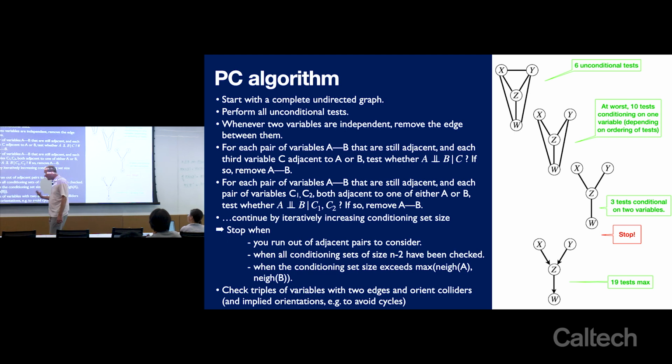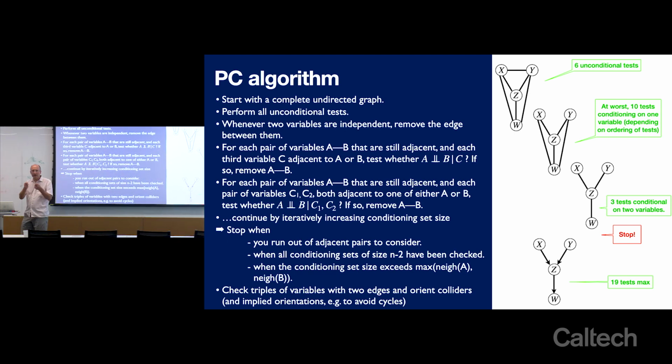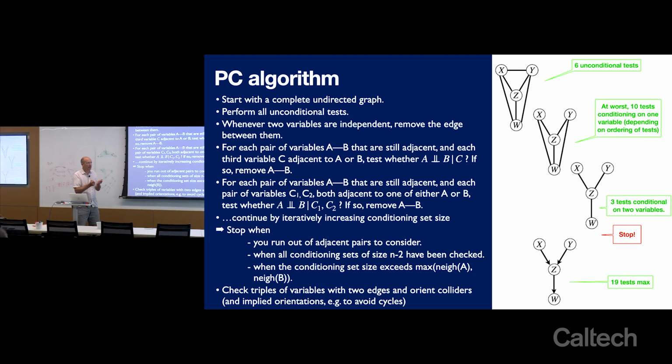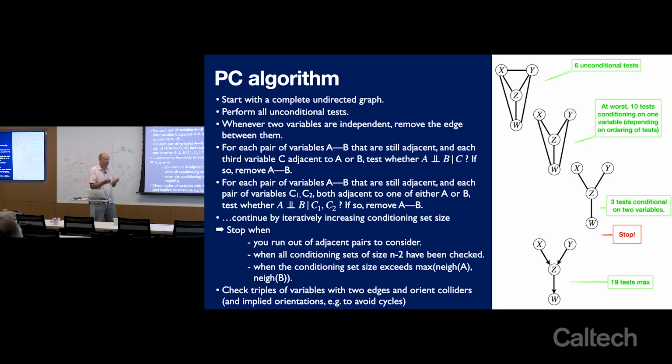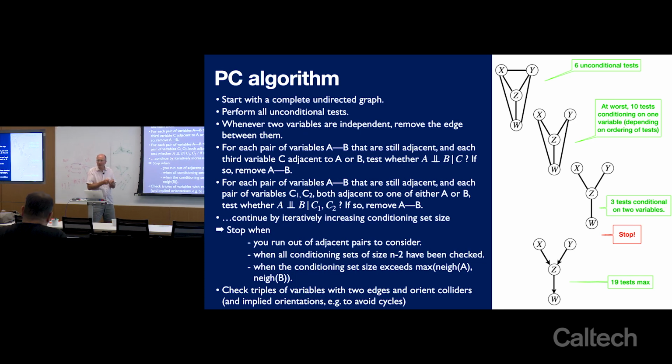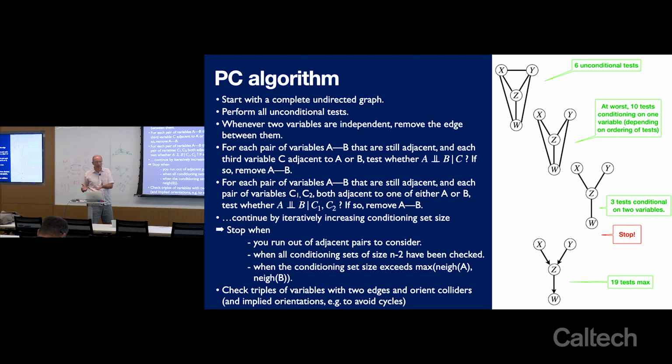Okay, so what's the idea of the PC algorithm? You're basically searching for independencies somehow. You're iteratively searching for independencies. And the moment you find an independence, you knock out the edges. You take out the edges to simplify the graph. And then once you've taken out the edges, you keep searching for independencies, but you don't consider all possible conditioning sets. You only consider conditioning sets that are among the neighbors of the variables that you're thinking about.